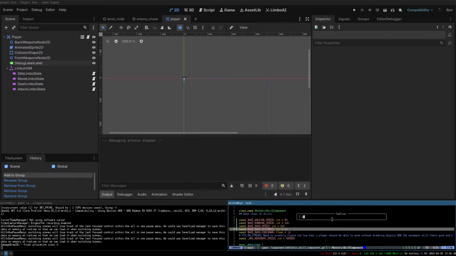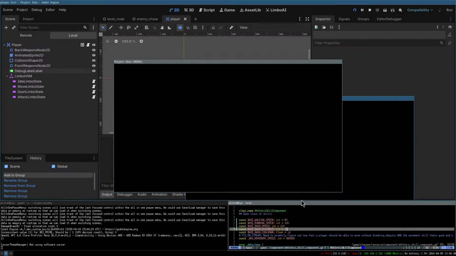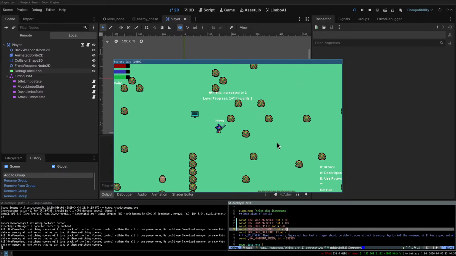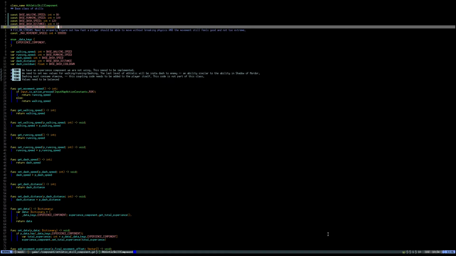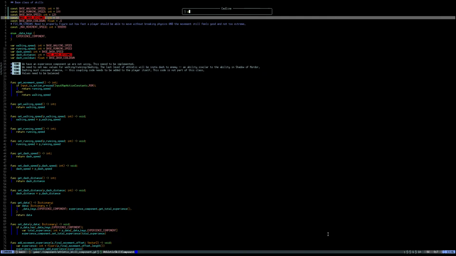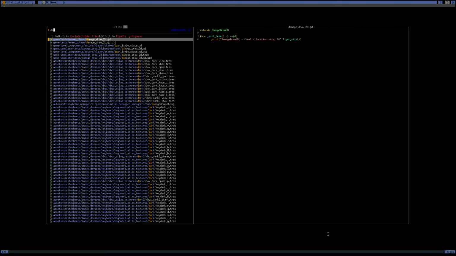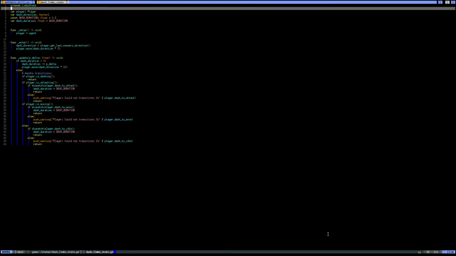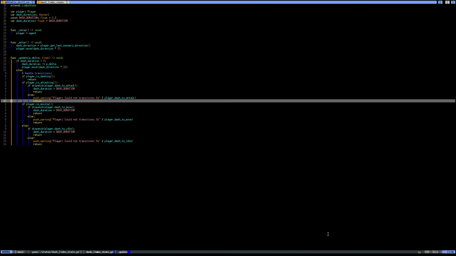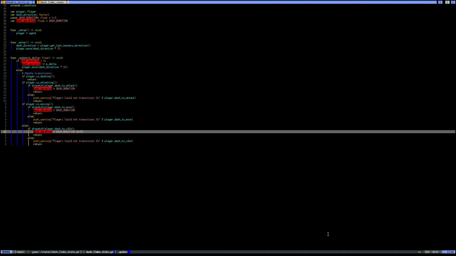Is dash distance even considered? I don't think the dash distance is considered. Is this even used? This is not used when dashing. Dash limbo state. Dash duration.